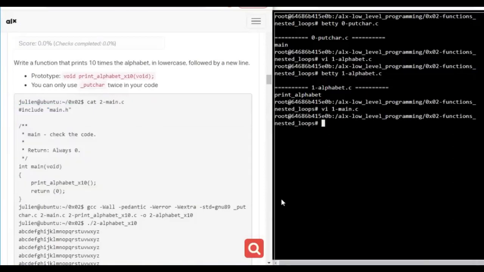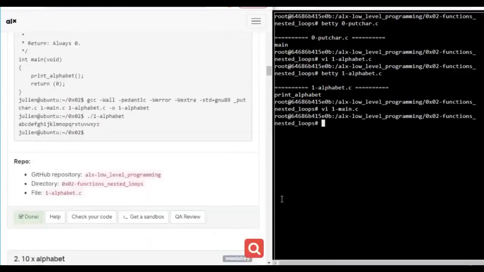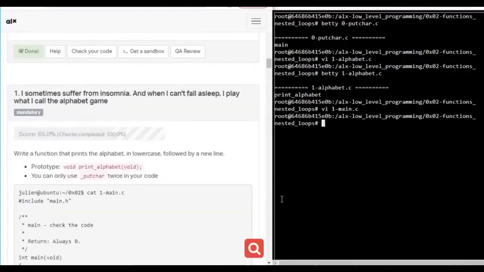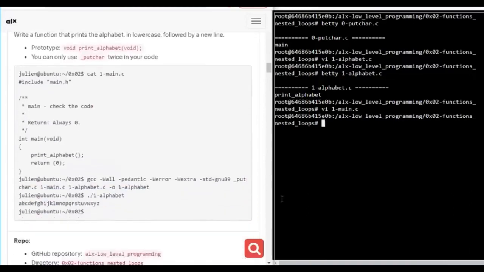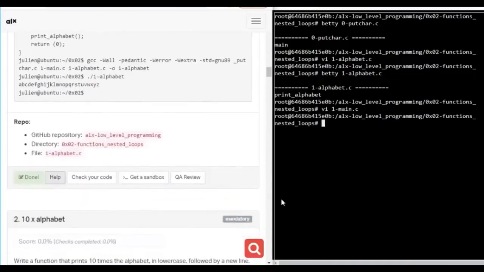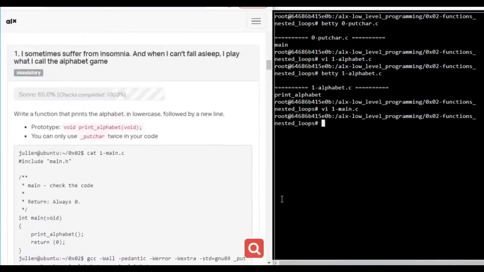So all you just have to do from here is, okay, we are here on this particular one. Yeah, this is the one with alphabet. Okay, yeah. So what you just do is you come here for each and every one of them that has this instruction. You just copy, come here, do your vi space 1 dash main dot c.